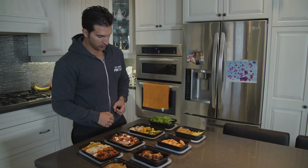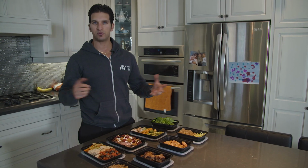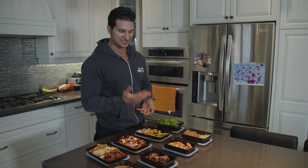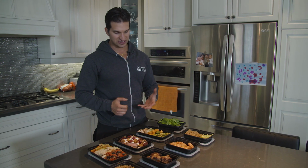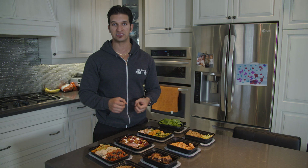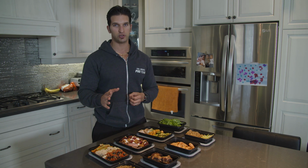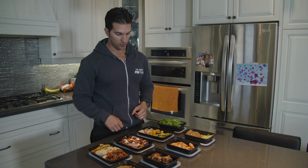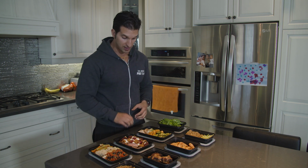One of my meals here, this changes every week, by the way, because I'm a big believer in variety. I'm a big believer that the best diet is the one that you follow. So I'm not going to have the same protein source, the same exact meal every week. That only happens if you lack creativity or if you've never invested in cooking lessons, which is something I've done. And I'm going to tell you again how to get a nice variety of foods into your fridge in a moment. But let me show you what's going on with my personal meal plan right now.